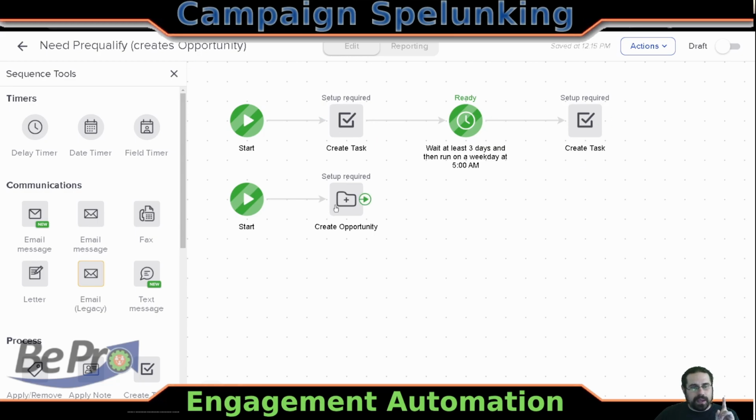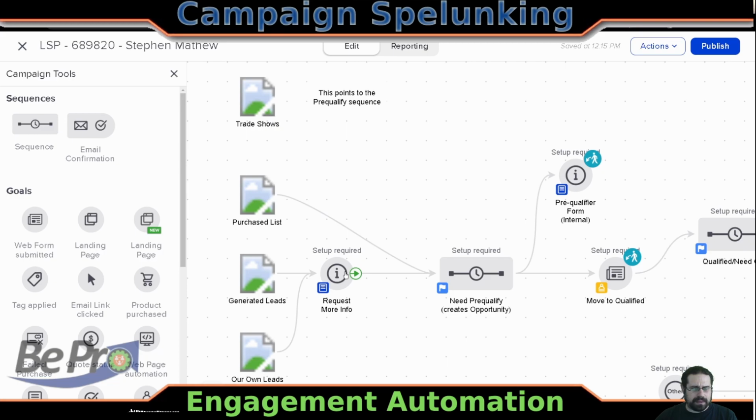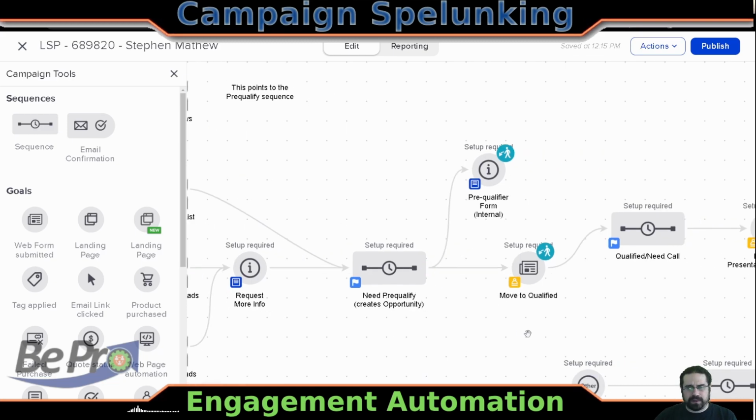Now, an opportunity is almost like a rolling task. It continues to show up on the calendar until the opportunity is marked as won or lost, or it's closed effectively. So if we were to do this today, I probably would not have tasks here. If anything, we'd create the opportunity and then maybe have an internal email notification that goes to the owner, for example, that says, hey, you've got an opportunity here. The only case would be if requesting more info required, like maybe physically sending something. But even then, those can go in the opportunity notes here.